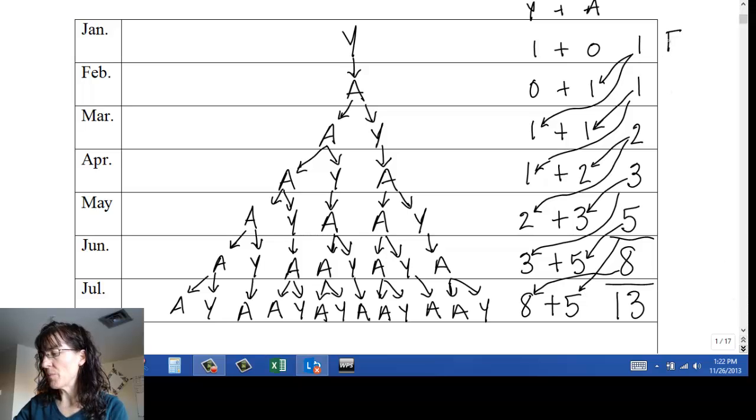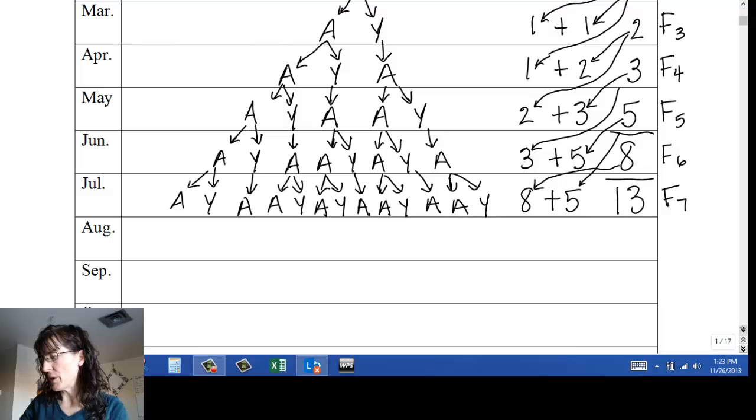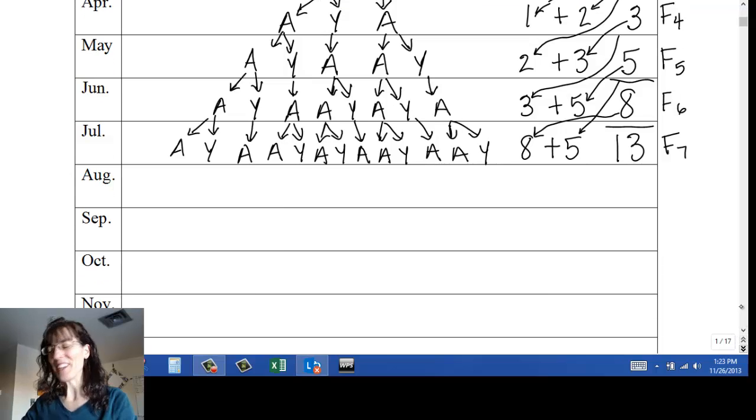This one we'll call F sub 1. That little number down to the right is a subscript, and we call it sub that number. So it's F sub 1, and that way I can keep using F for all of them, and I just increase my subscript. So the next one will be F sub 2, F sub 3, F sub 4, F sub 5, F sub 6, F sub 7, and then I can fill in the rest without having to draw my chart. Unless you really want to draw the chart, that's fine.